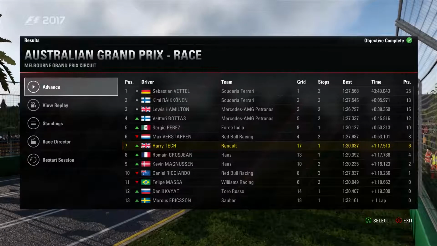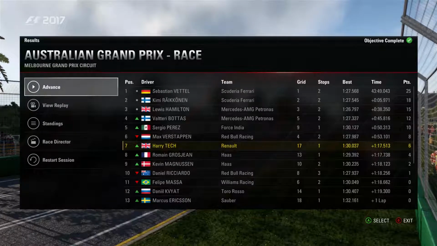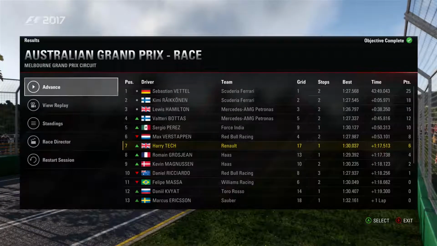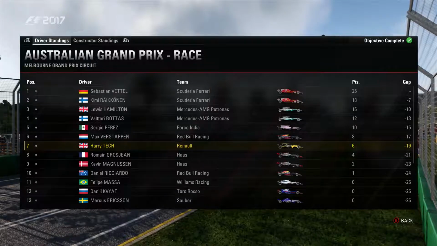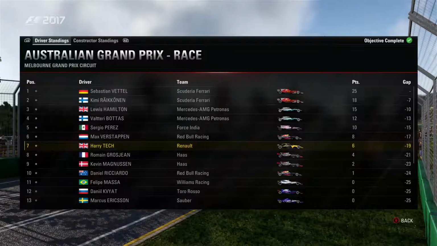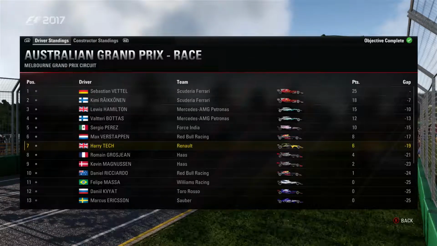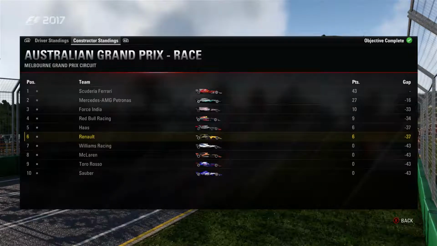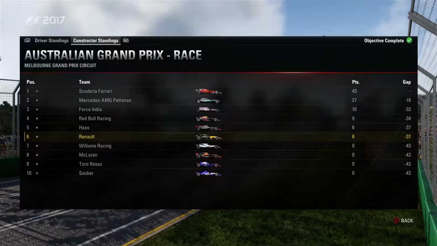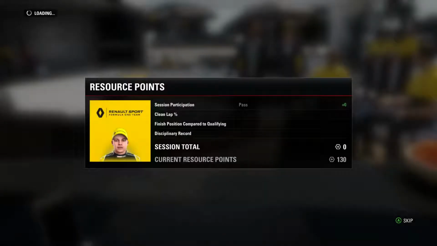And now let's take a look at me finishing 7th. I actually get 6 points for that, which means we can defend our position in the constructors as well as the driver standings. Also, Anthony Davidson gives me driver of the day. Should be Max Verstappen. Max Verstappen that doesn't give it in this game. Apparently it's only 1 year, F1 2016, where Max Verstappen got everything. Renault are now 6th in the constructors as well, tied with Haas, which is pretty good as we only had one car finishing the race.